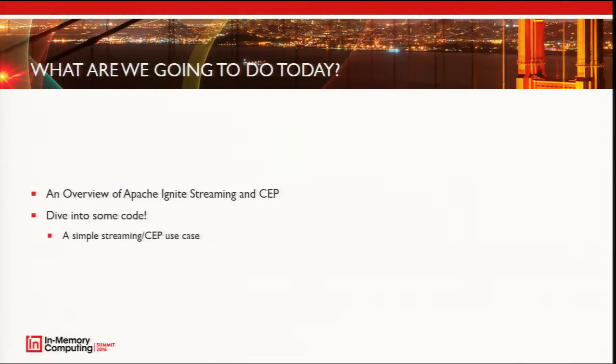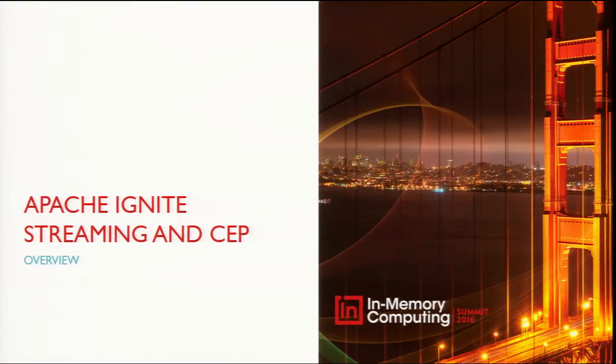So I'm going to talk about Apache Ignite, streaming, and CEP. How many were in here for the previous talk with Nikita? Okay, awesome. So I'm not going to overlap anything, but it's great that you were here because he did a lot of talking about Apache Ignite and general things about the data grid and compute grid, and that's going to be good context for you. When we get into streaming and CEP, we'll try and position it in the context of where that functions in Apache Ignite. And then we'll get to the fun part, actually showing you some code of how this works in Apache Ignite. So, sound good? All right.